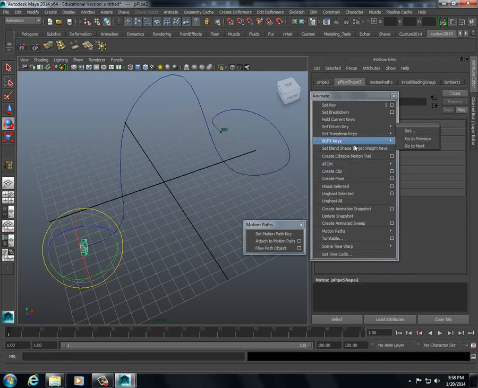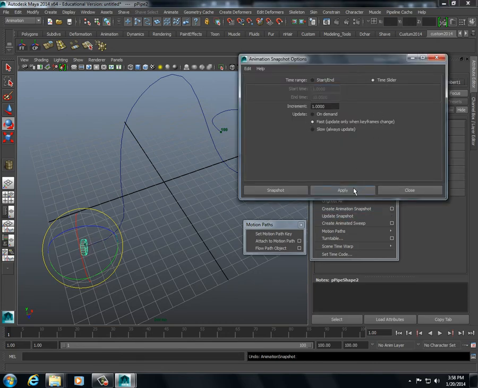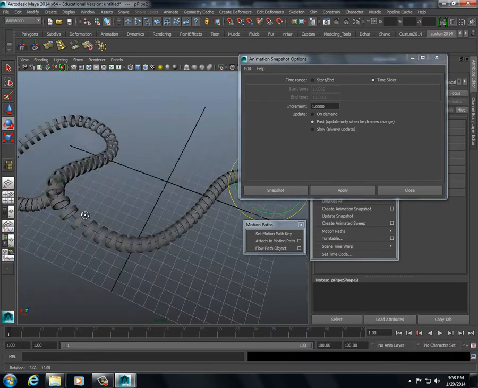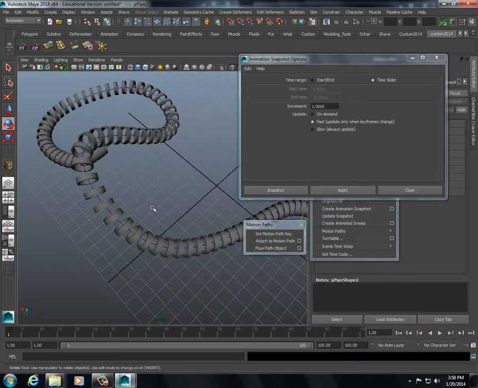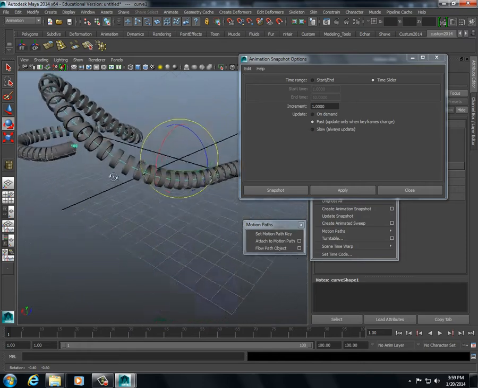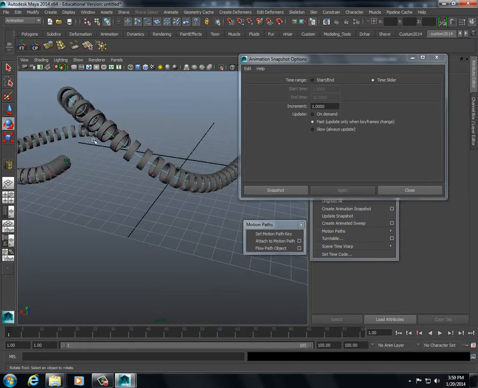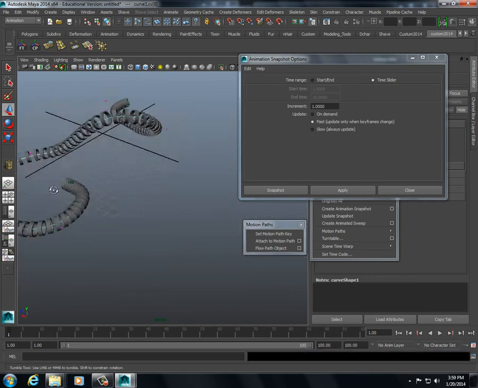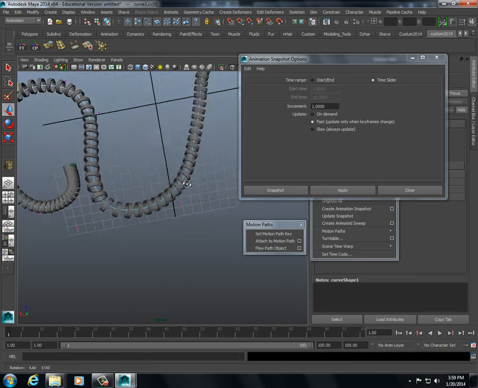It's still under the animate menu, called create animation snapshot. And what this will do, if I go to the option box, is it'll basically project your object along that curve. And again, if you want to do, say, wire casings or something like that, and you need a whole bunch of these things along, maybe this path could be extruded like wires through that, so you need these couplings holding everything together. I don't know, you could do a bunch of things with that. But basically, you could have this thing animated, positioned along this curve as a snapshot. You can duplicate that out, and that could be part of your model, essentially.